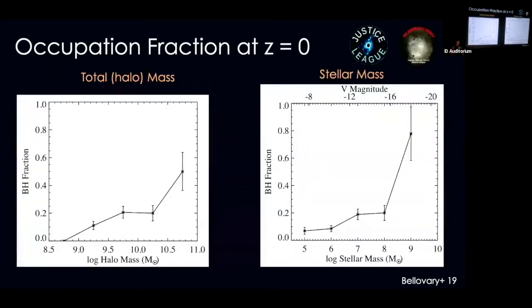Going to redshift 0 in the local universe, we can measure how many of these dwarf galaxies have black holes in them, and that is a function that increases with halo mass. So as you get to about an LMC-sized galaxy, you can look at it in halo mass or stellar mass, whichever one you like better, even magnitudes. This is probably not the crowd for that, but you can see that as you get to a larger galaxy, you're more likely to have a black hole. Little galaxies are not too likely to have a black hole, and then as they get bigger, you're more likely to have one. All of the Milky Way type galaxies do have massive black holes.